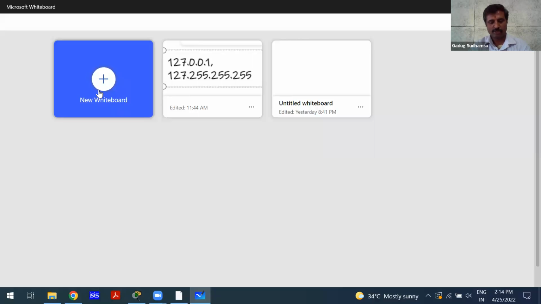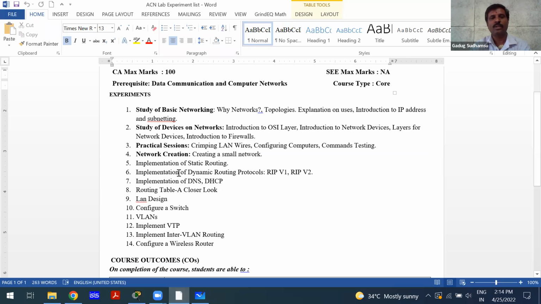Because there are fewer experiments, sometimes it may ask to do DNS and DHCP, then VLAN and VTP, and configuring the wireless router. The first 4 will not be there, it is just the theoretical part. The remaining will be there, from 5 to 14. In this, you may get any one scenario, then you have to rig up in the packet tracer and show your results.